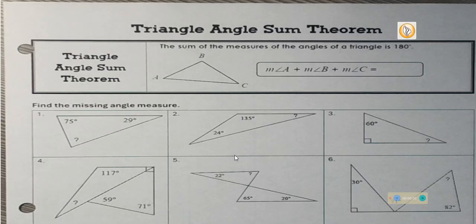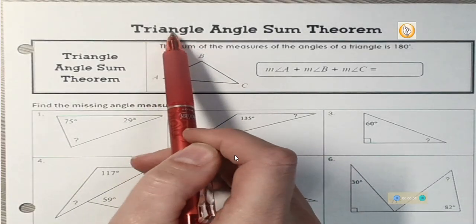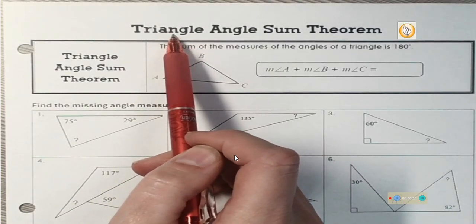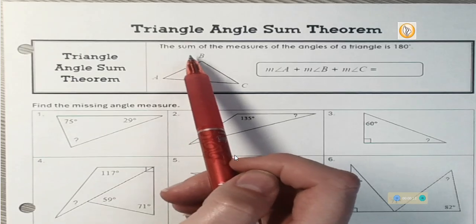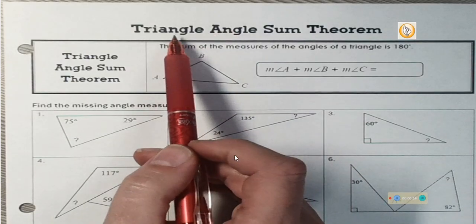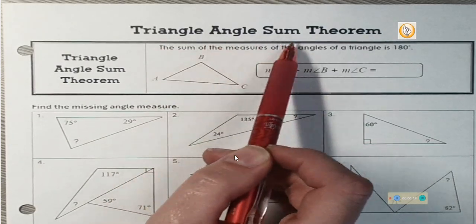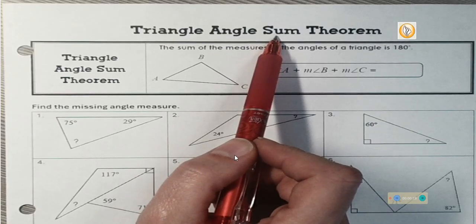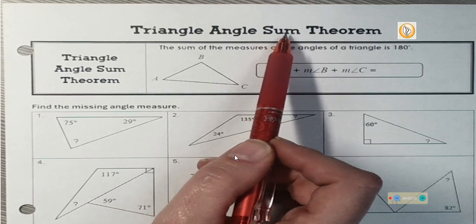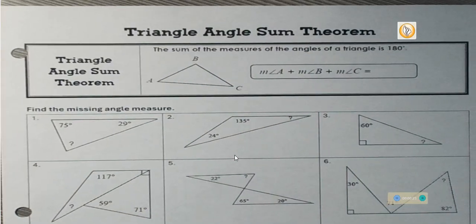All right, so we're going to do the triangle angle sum theorem. And the name of that theorem gives it away. You got a triangle, which is how many sides? 3. And 3 sides, a triangle has 3 angles. You're going to take those 3 angles, and what does sum mean? Add. You're going to add those 3 angles up, and they equal a certain amount.